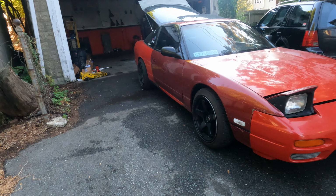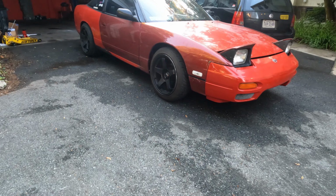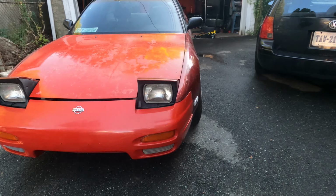All right, here's the final look at the ride height. I hate how high it is in the front. The front also needs more camber now that it's raised, but here it is. It doesn't look that bad. Like I said, the front gap is not optimal, but this is the only way I'm going to be able to get around and not scrape everywhere. So I would like to not have to re-weld my exhaust again, and to do that, gotta monster truck it. So it is what it is.